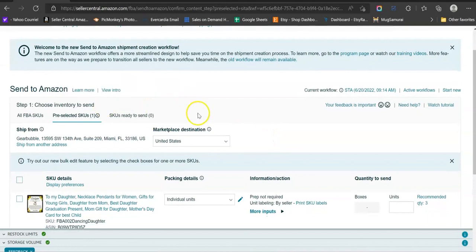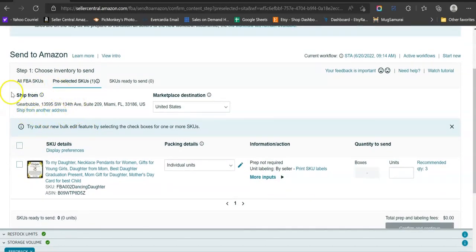Now, if for the very first time you click on the screen, Amazon is going to try to show you a video. You can simply click X on that video and you should see this screen right here, except it will say ships from, and then it'll say add an address. In order to create a shipment, you have to put in the address that the product is shipping from. That is important because Amazon determines which warehouse will be receiving your product and how much it costs to ship. So I'm going to show you how to do this.